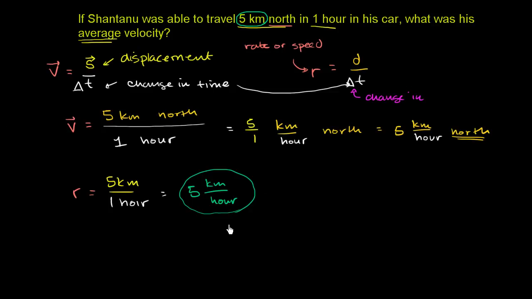So if we wanted to do this to meters per second, how would we do it? Well, the first step is to think about how many meters we are traveling in an hour. So let's take that 5 kilometers per hour, and we want to convert it to meters. So I put meters in the numerator, and I put kilometers in the denominator. The reason why I do that is because the kilometers are going to cancel out with the kilometers. And how many meters are there per kilometer? Well, there's 1,000 meters for every 1 kilometer. And I set this up right here so that the kilometers cancel out.